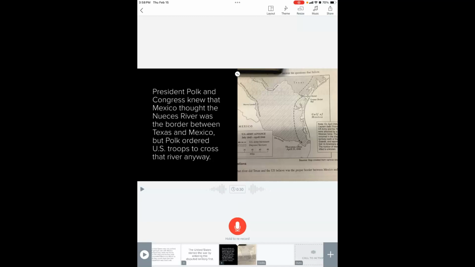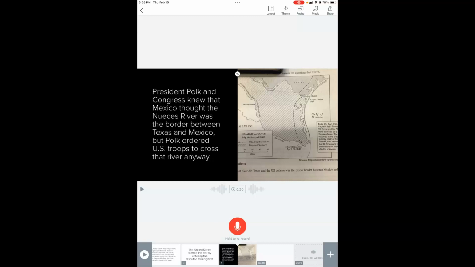As you can see, I went a little long on that. So you can hear it. You can just press and hold again to re-record. Make sure you don't press and hold if you like it, because then you just deleted whatever you had recorded before. There's no going back. There's no undo button on this app.